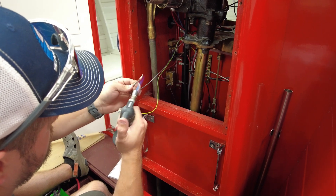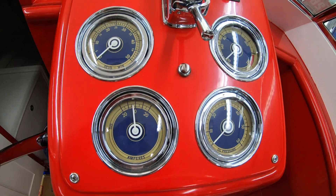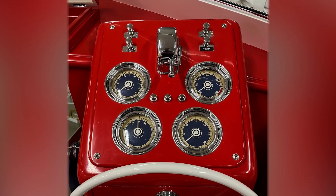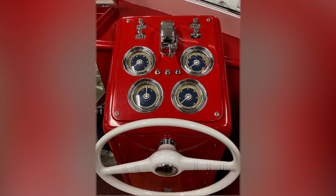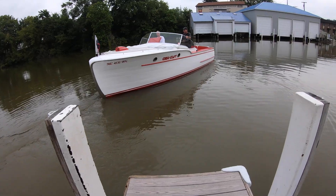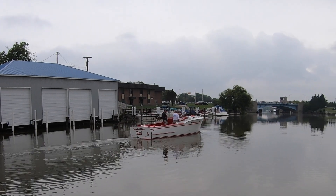For the controls, you have a lot of different options — Vetus offers some really nice-looking controls — but in this case, we're dealing with a classic boat and we wanted to keep that classic look and feel throughout, even on the dash. We observed there was already one style of push button control on the dash, so we chose two push buttons that mimic that same style: one for left movement and one for right movement. Once installed, the dash looked completely uniform, like it came from the factory that way, even though those two push buttons were controlling modern bow thruster technology. It's a 1940 Chris-Craft Red and White wooden boat — anywhere it goes, it turns heads — and even more so now that it has a bow thruster installed.